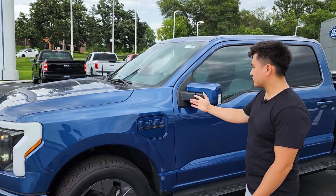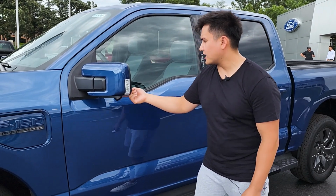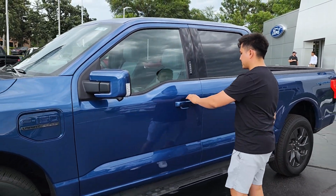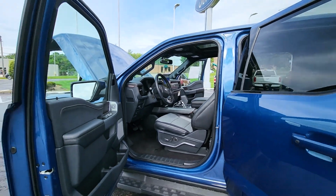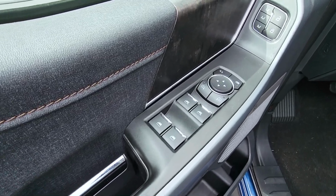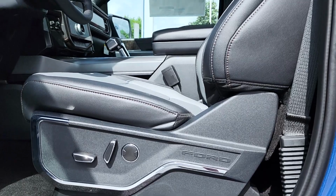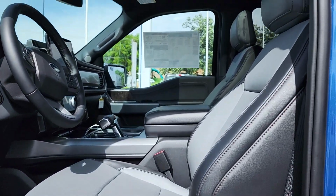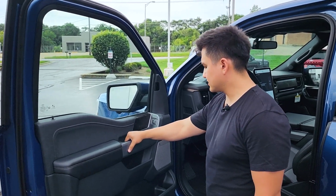When you're sleeping, it will charge throughout the night. As we could see, there are cameras right on the bottom of this mirror, and then we open up the door. As we could see, we have the speakers. The brand is called B&O. I guess this is the brand that's working with Ford. And the buttons are similar to the past versions. And we have the open hook here. We just press this and then open the door.